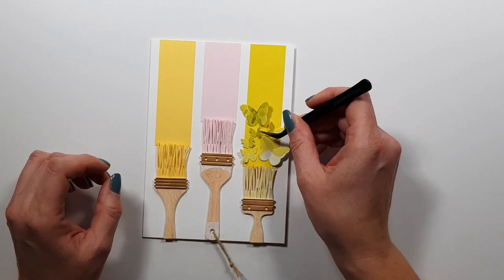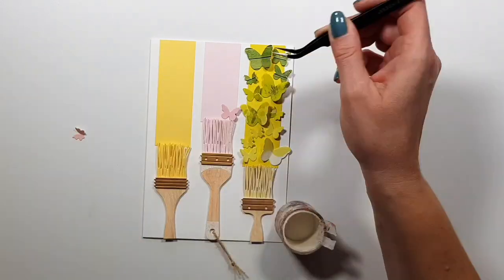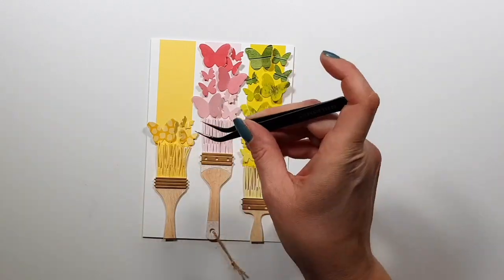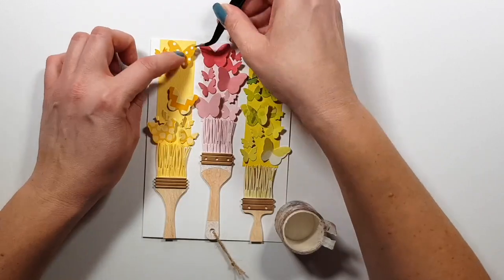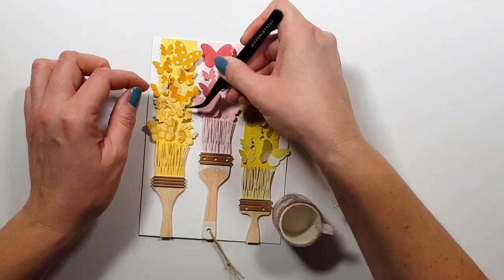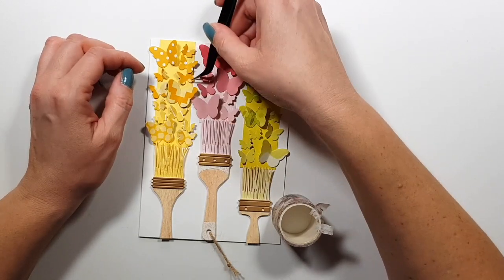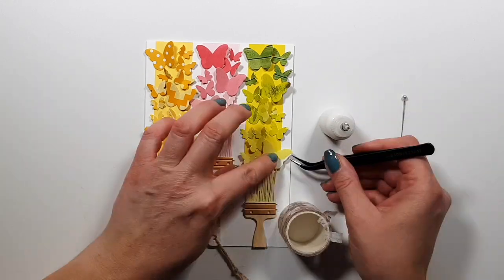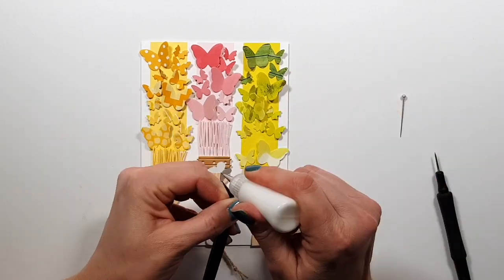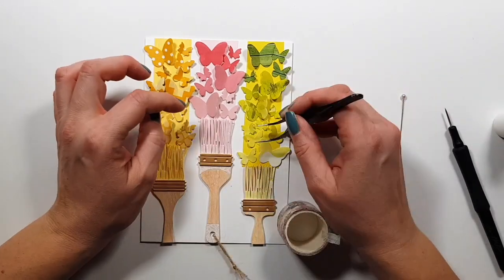Okay, so once that's done, I'm adding butterflies in kind of an ombre look. So I have lighter at the bottom and then darker at the top. I started with similar colors to the paintbrush, but I tried to use different pattern papers for this, just to add some interest. I think I used the three smallest butterflies from one of the sets, and I only used the outline dies. I did not use the detail dies. I could have, and I like butterflies with details, but honestly, I was just lazy.